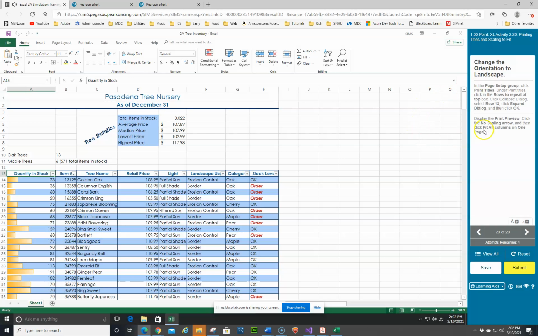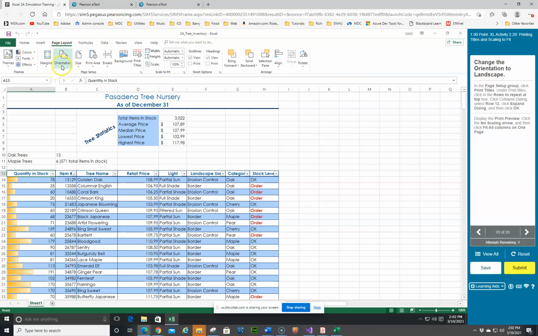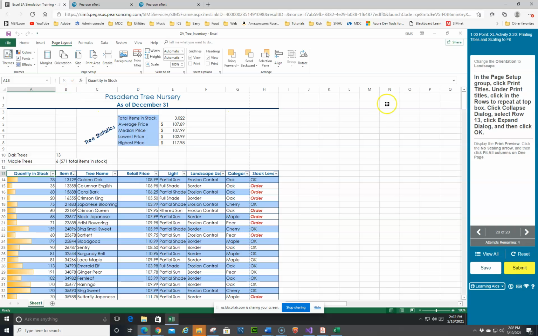So this is very helpful, because we never changed the orientation to landscape. It's very easy to do things like that. That's where the video's really, really helpful. That's why I told you in the beginning there's more than one way to change the orientation. So if you go into page setup and go to orientation, we're just going to choose landscape. And now we're going to do what it said to do there.